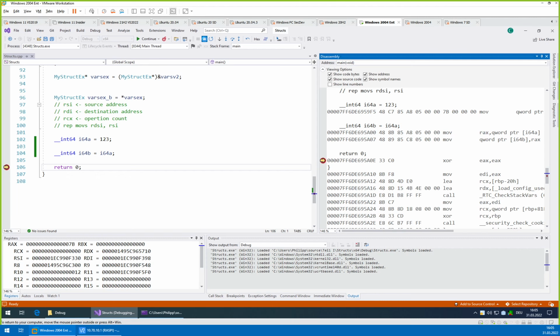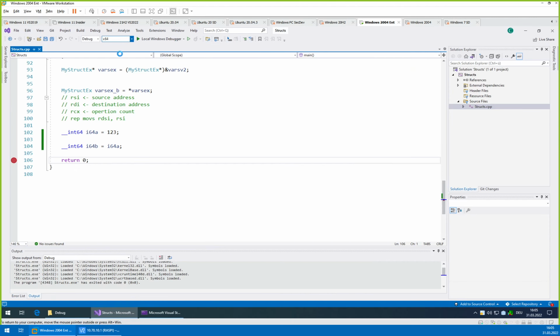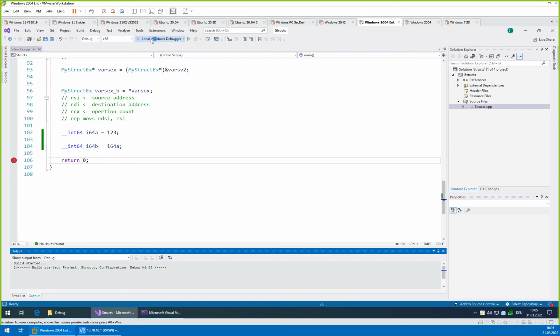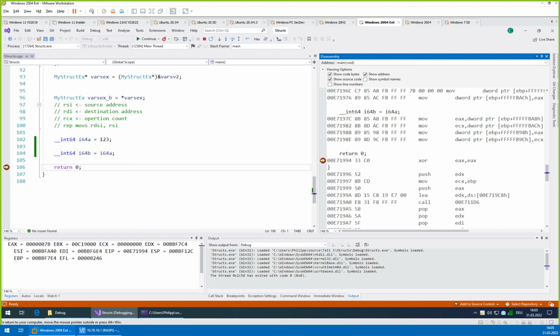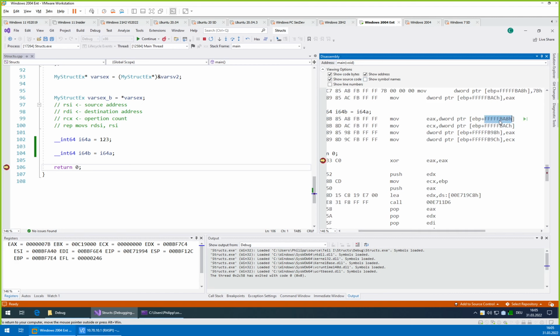But of course, if we go to 32-bit, then the register cannot hold this much data. So we will see that the compiler will create a bit more code, but it will still allow us to use 64-bit numbers in our code as if they would be natively supported. And here you see that it is just using two registers, copying the low and the high portion. Which one is which? If we go to show numbers, the low portion and then the high portion, yeah.